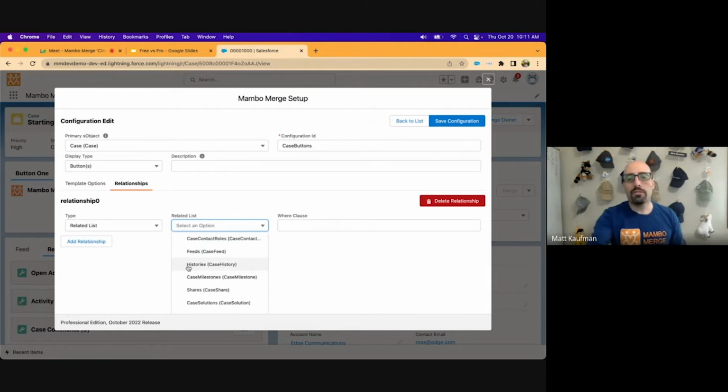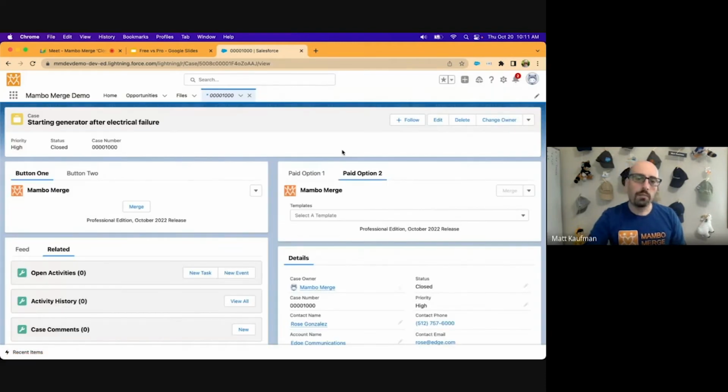And so this allows you to add more data than what Mambo Merge does in the free edition. And you're able to do that without having to write a custom query. You can just use our drop-down menus to say, this is what I also want you to get. And then when you use the button or drop-down in this case for Mambo Merge, it'll go get all that other information as well. So it's very easy to do this. You don't need to know how to do a query. But if you want to do a custom query, we do support that too. And I'll talk about how we do that in just a minute.